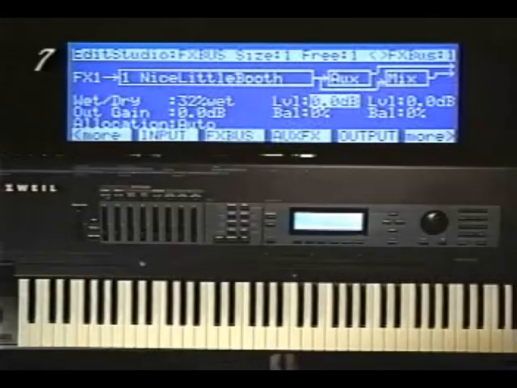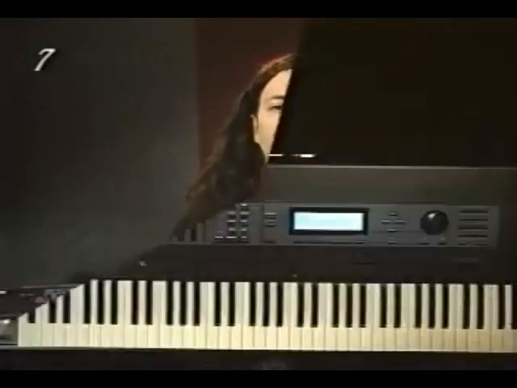The final way you can lower the level is to bring down the mix level on the output page, which we'll look at next. As you can see, you have a great deal of control over your signal as it passes through various stages in the studio. As you become more familiar with KDFX, we encourage you to experiment with various approaches to signal routing and see what types of end results you can get.